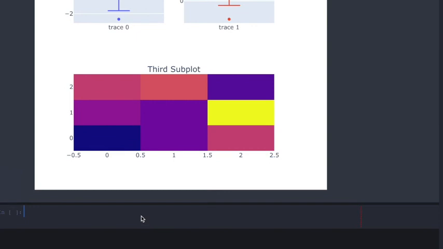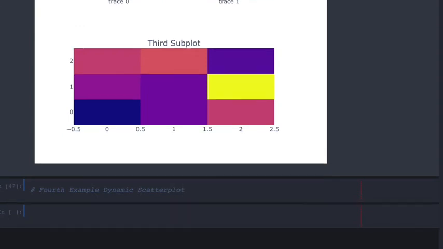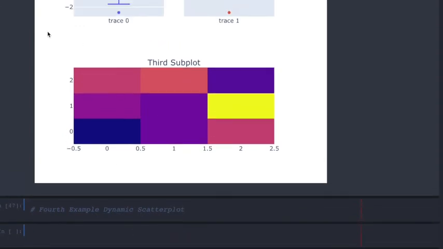Okay, well, then we continue with the fourth example, which is going to be a dynamic scatter plot. Of course, all this you can later on embed within your website.